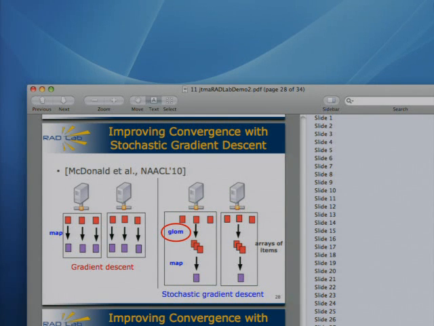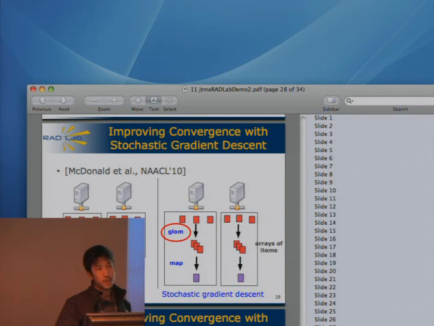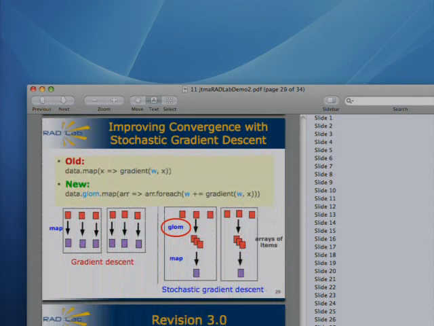to be able to process the examples in sequence and use what we learned from the previous example to incorporate into the intermediate results, we had to introduce a GLOM operator, if you will. That is, we're going to map over subsets of the data instead of individual data items. So this is a different programming primitive from just straight up map and reduce, right? You had to acknowledge the fact that I want to address data in chunks as opposed to one data item at a time. And so the old code looks something like this.